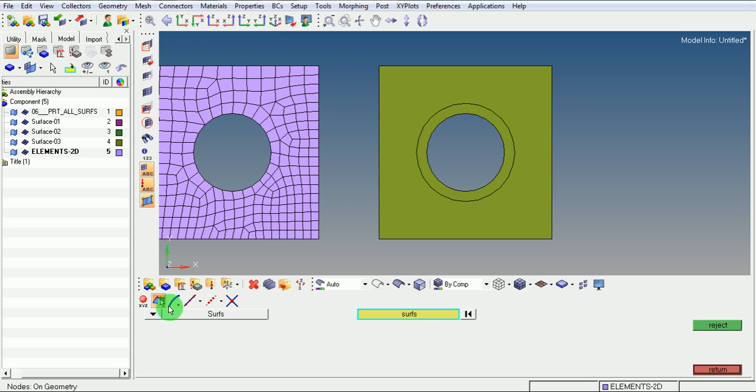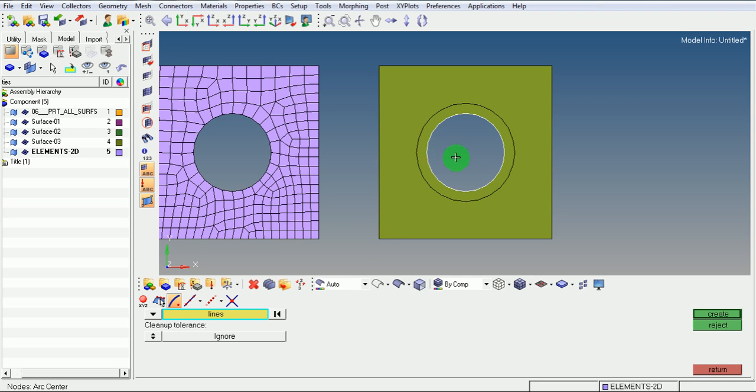Pick on place the node at the center of a circle. Pick on this circle and pick on create. Now note that the point is created at the center of the circle.